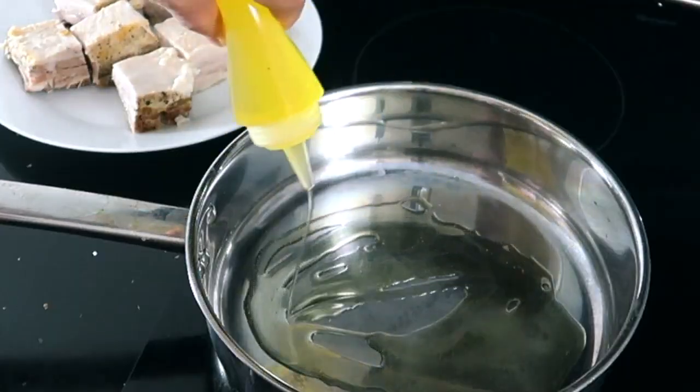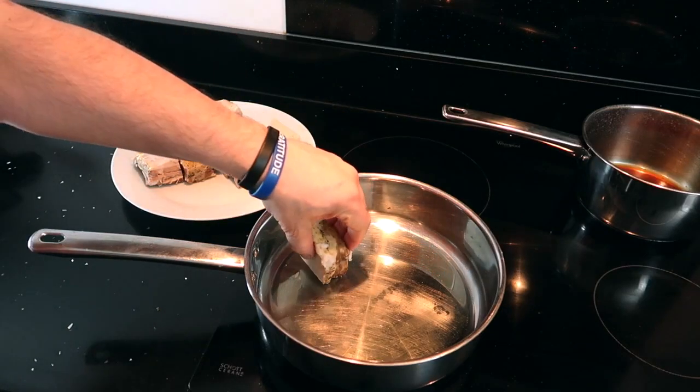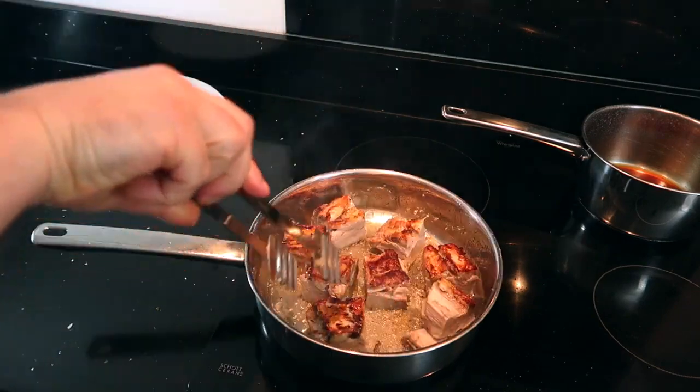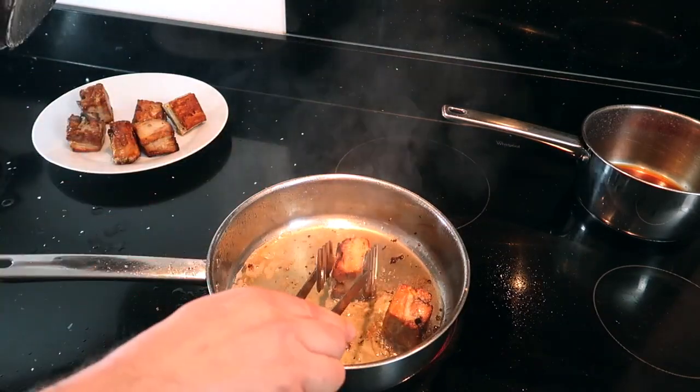Put some olive oil in your frying pan and turn the heat on high and make sure the extractor's on. Do not season the pork because you seasoned it before putting it in the oven, and also the glaze has got soy sauce which could be a little bit more salty, so you don't want to add any salt at this point. Once the oil is hot, and you can check that by just touching the pork in the oil, if it sizzles, you're good to go. Place all your pieces of pork into the pan and then cook until each side has got a golden brown crust. Remove the pork from the frying pan.